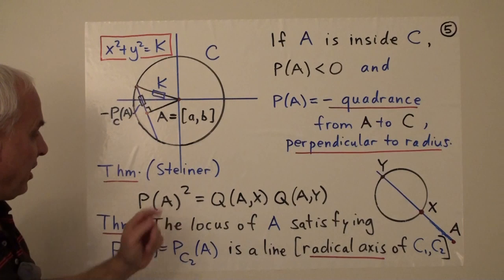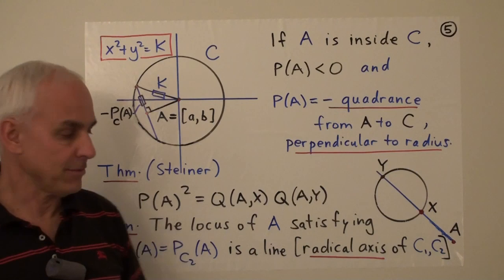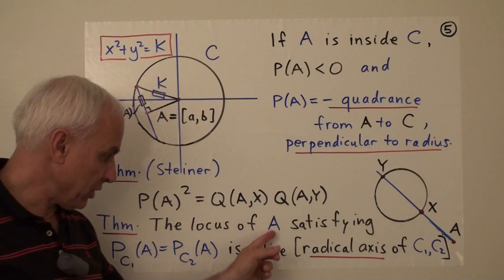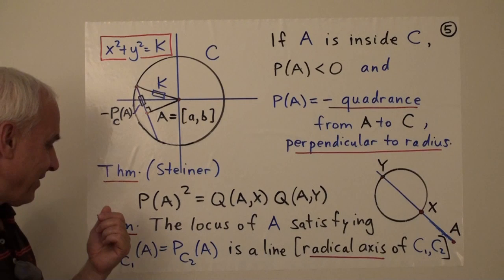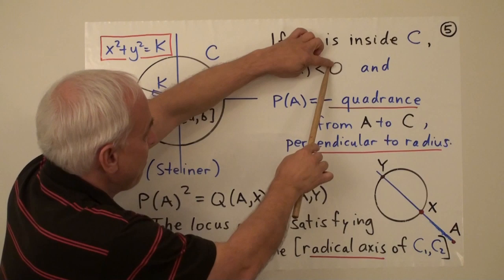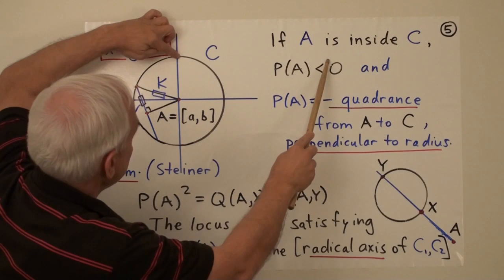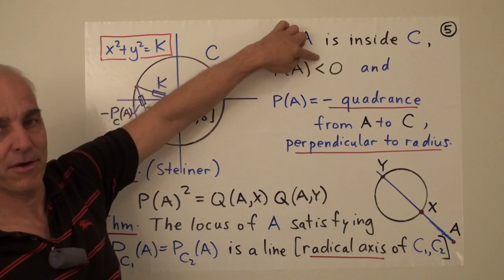Another very interesting development has to do with the following theorem, that if we have two circles, say C1 and C2, and we're interested in the locus of the point A, which has the property that it's having equal powers to both circles. Right. So let's say these are the two circles. We're looking for a point A which has the property that its power to this circle and its power to this circle are equal. In fact, you can see the point maybe around there is probably not too far away, because the power is this quadrance here, and the power here is this quadrance here. They're roughly the same. Maybe it should be a bit over like there. So the theorem is that this locus is actually a line. So it'll be a line like this.